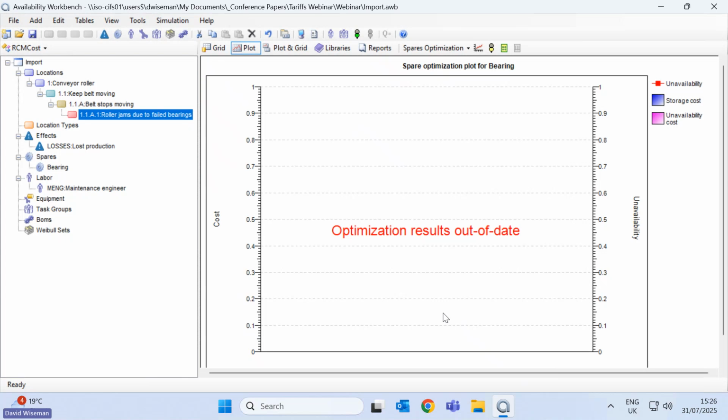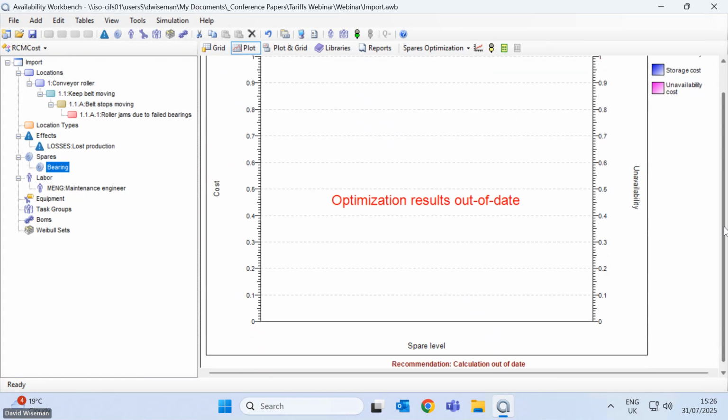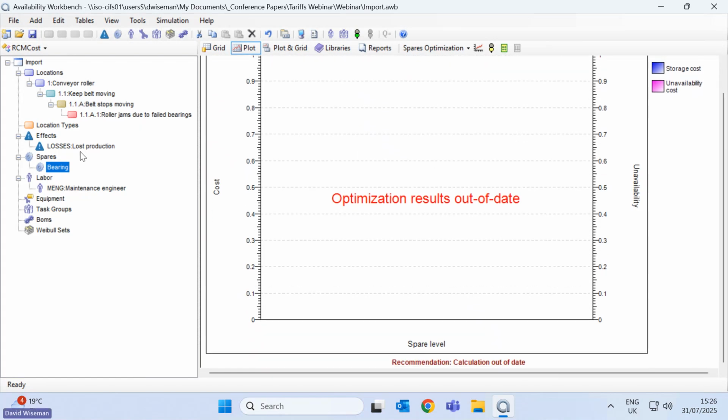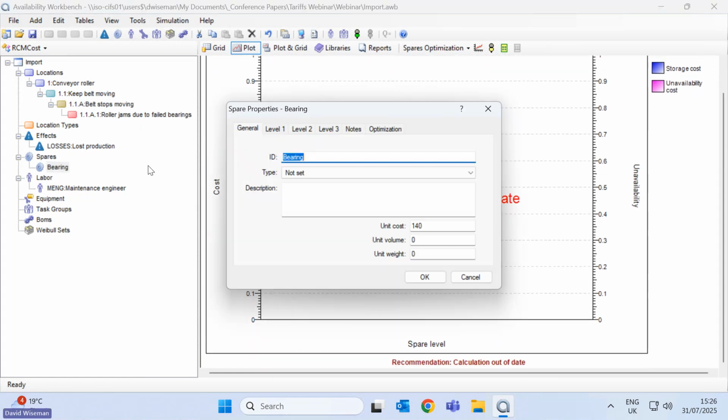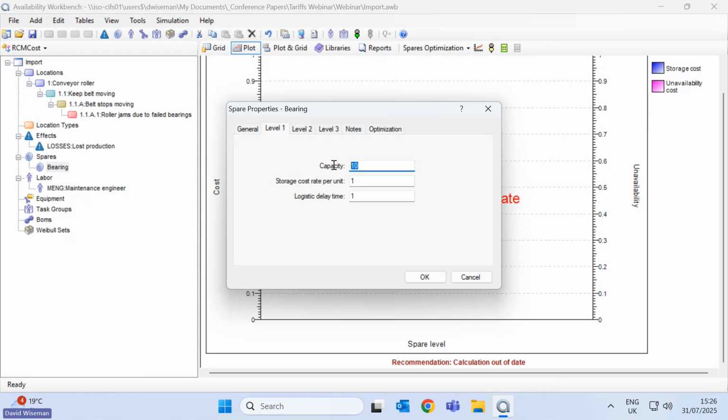Another thing we could do is optimize the number of spares that we keep in storage. We've asked the program how often we should do maintenance. Maybe we could change the number of spares that we store, and that would help us to improve our costs too, because it can be expensive to store spares, but it's also expensive waiting for new spares to arrive if you run out.